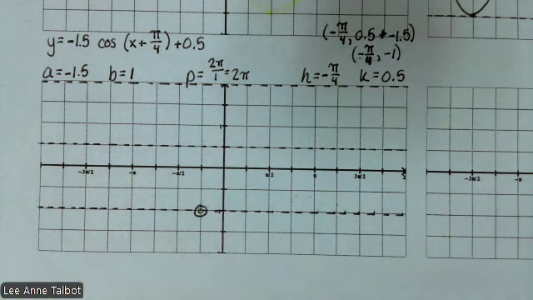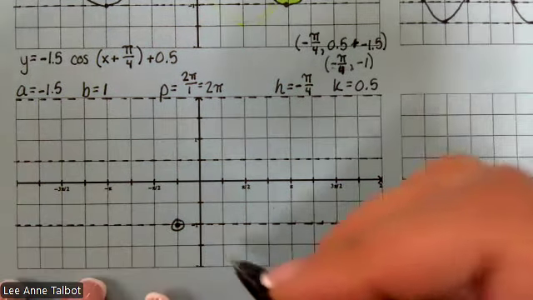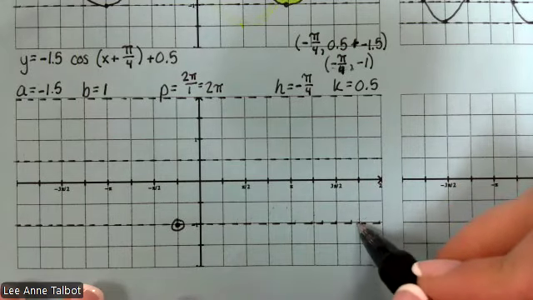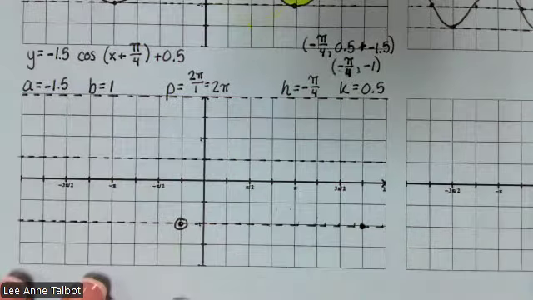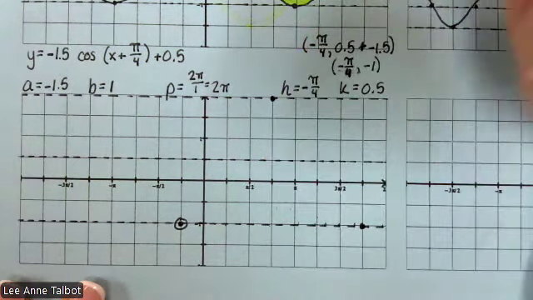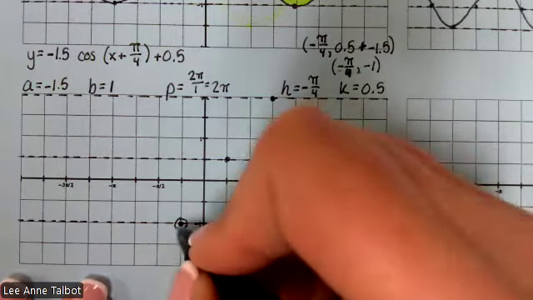Why does that make sense for this particular equation? It's negative cosine. Negative cosine starts on the bottom, so your locator point should be at the bottom. Okay. How many boxes is 2 pi? 8. 1, 2, 3, 4, 5, 6, 7, 8. So 4 boxes in, it should be at the top. 2 boxes in, it should be on the midline. And 6 boxes in, it should be on the midline.